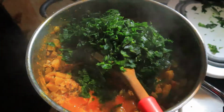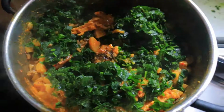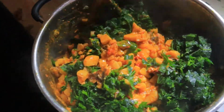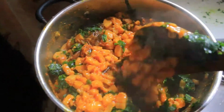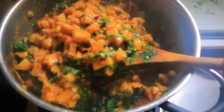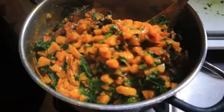You add all your ingredients to it, add your water, your palm oil, and your dry fish. You cover to cook for say 20 minutes or thereabouts, and then you just open, stir it, and then you add your vegetable, any vegetable of choice. Like what I used here was ugu or pumpkin leaves. You just add it, stir properly, and then just cover to cook for say another 1 minute.